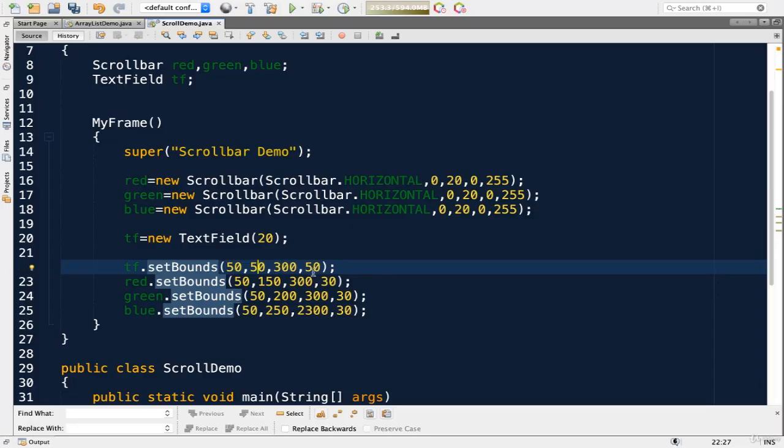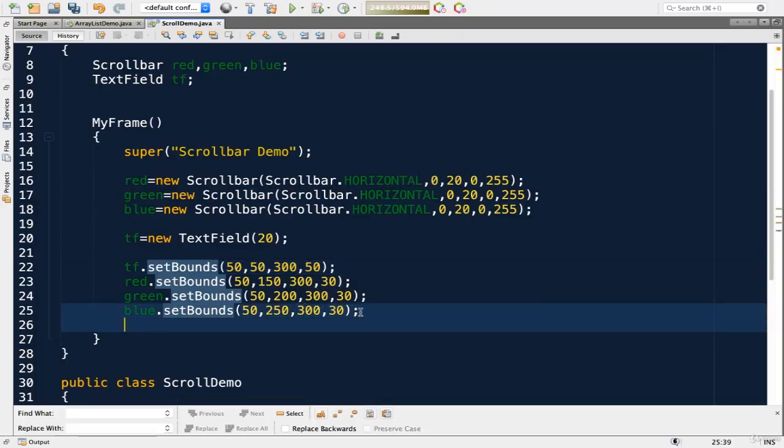This is better. So these coordinates you have to learn, right? How to give the coordinates, you have to learn. The origin will be the top left corner, and from there you have to give the coordinates. This needs a little practice and observation. This cannot be taught, so you have to do it by yourself. Take a pen and paper and do it, and you will get the idea.